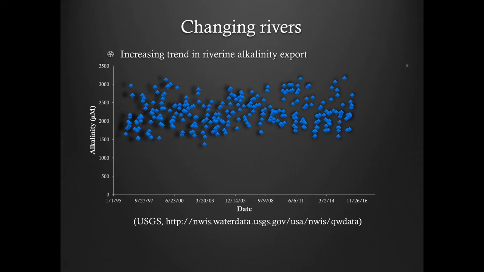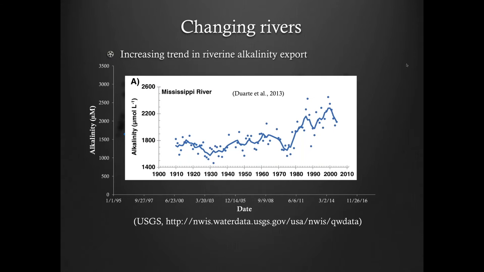This is the alkalinity record of the Mississippi River. The reason I bring up this slide is that river chemistry is changing under a variety of different factors. In the Mississippi River — this is data taken from the USGS website — you can see that alkalinity level really varies by a factor of two even within a very short time period. And in the longer term, this shows alkalinity during the past century demonstrated an increasing trend in the Mississippi River. This is mostly due to agricultural practices and also increasing weathering in the drainage basin.